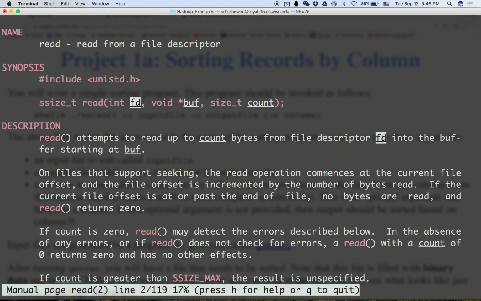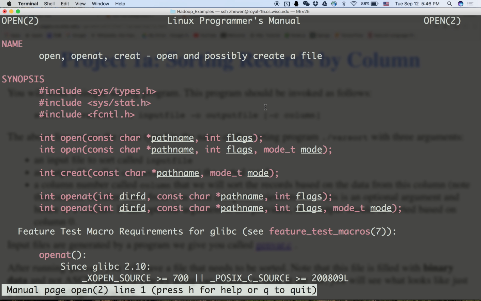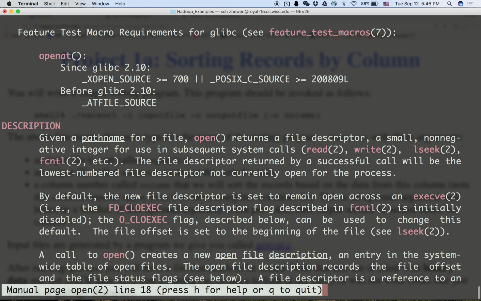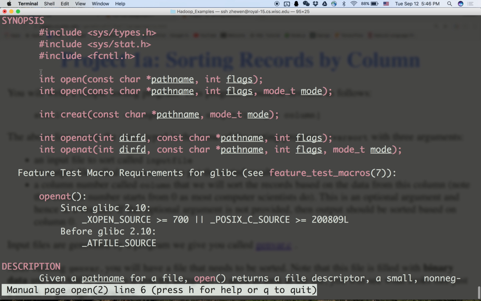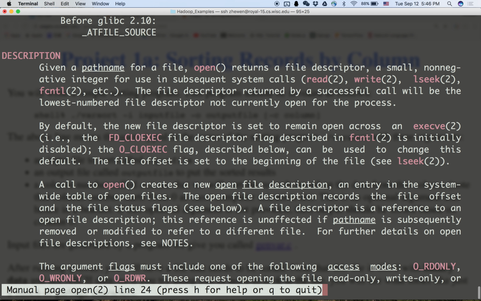This is nothing but an integer. It corresponds to the system call of the I/O read write. And how do you get this file descriptor? Every time, before you read, you have to open, right? So you see the manual page of open. You'll see the return value is an int, and it actually returns a file descriptor.